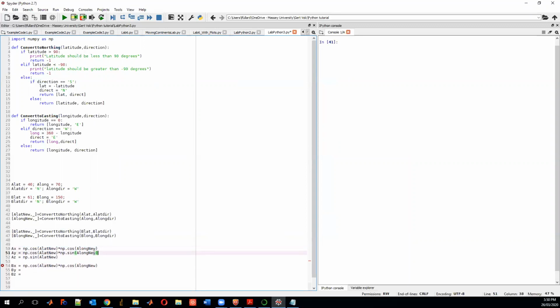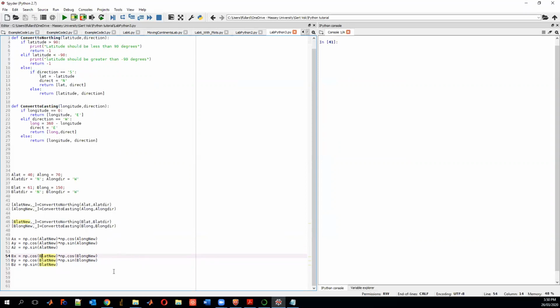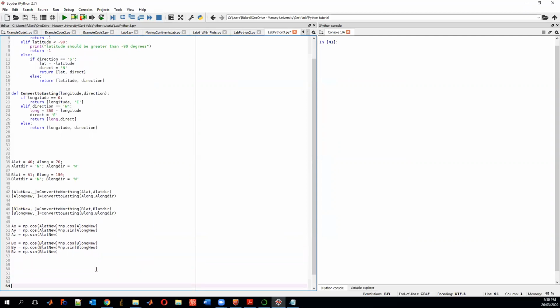Now, can anyone spot the problem so far while I'm copying and pasting all this? There's obviously a problem here that we have to deal with before this is actually accurate. In case you haven't seen the problem, our latitudes and our longitudes are in degrees.